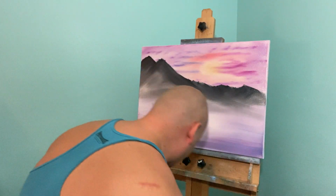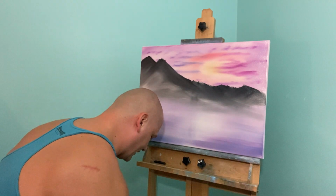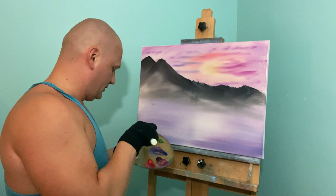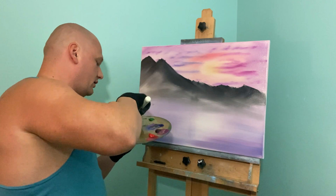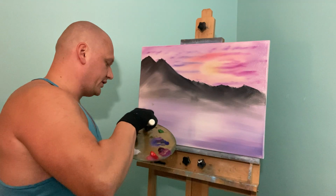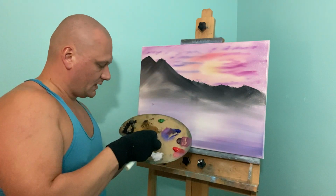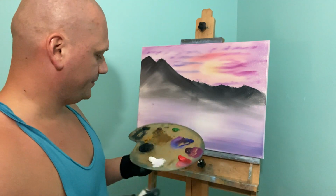And let's get to the rest of this thing. So I'm thinking maybe we'll do kind of like a rocky, brownish something. I got half this paint all over my hand here. So maybe we'll do, that's kind of weird looking. We'll do kind of like a dark brown and a lighter brown. I'm just gonna mix this right here, kind of flip it over. Let's see what color we get.